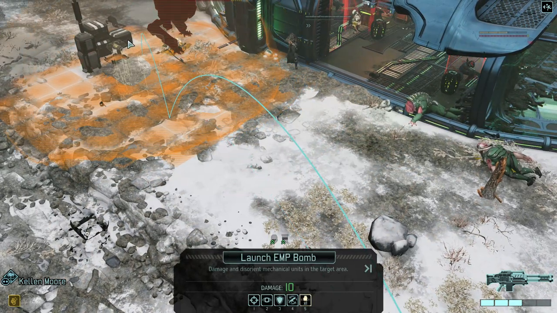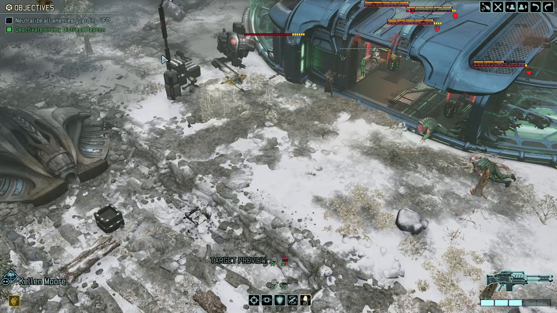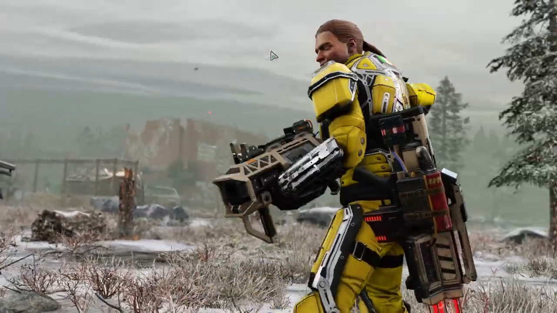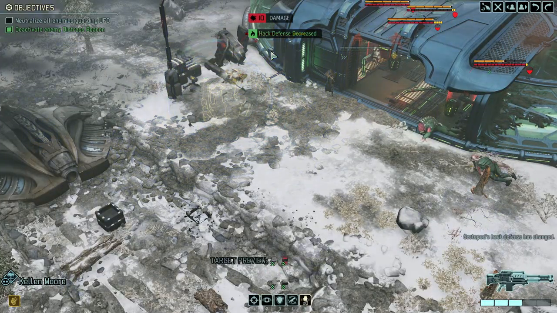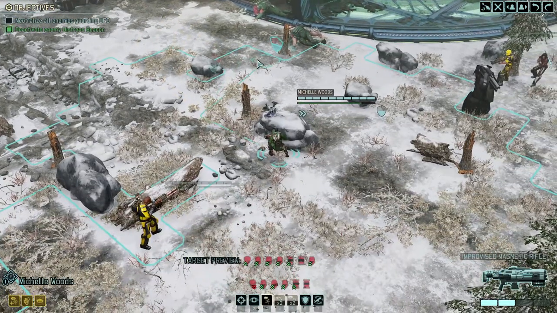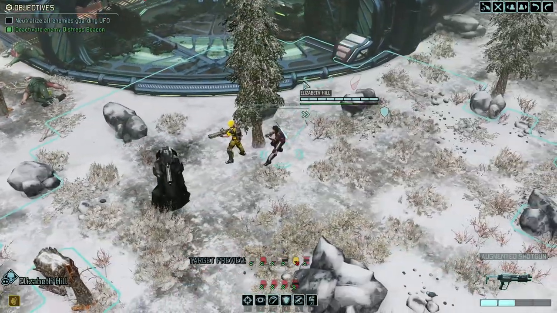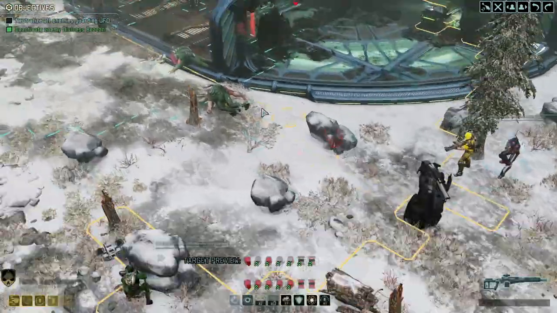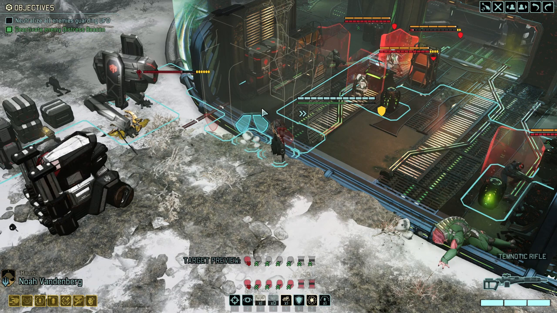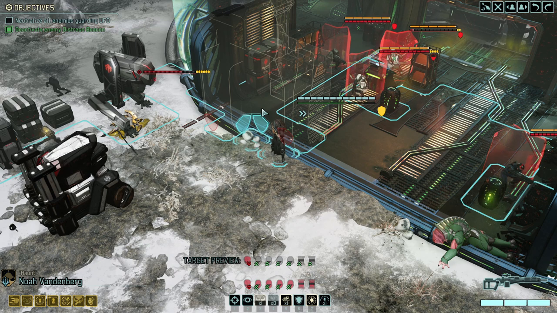If that would stun him, we don't have any other mechanical units. Anyways, if this here is going to stun him, we don't need to prepare anything because armor doesn't matter against EMP grenades. So if it would have stunned him, I definitely would have gone on with the plan that I thought about, which is just exploding everything in here. Problem is, it is not necessarily safe to do that.